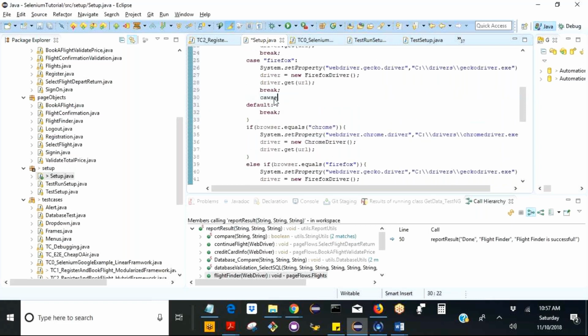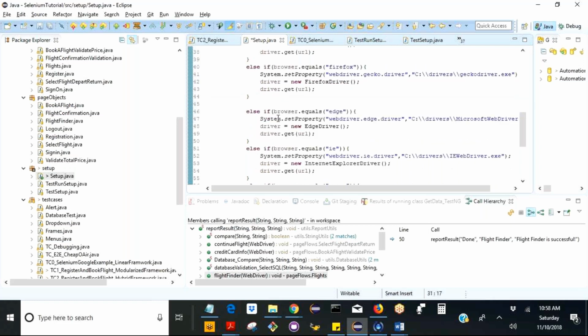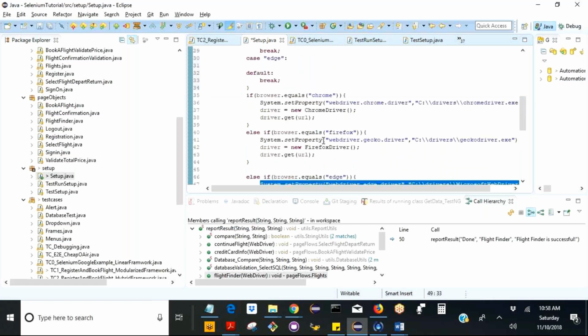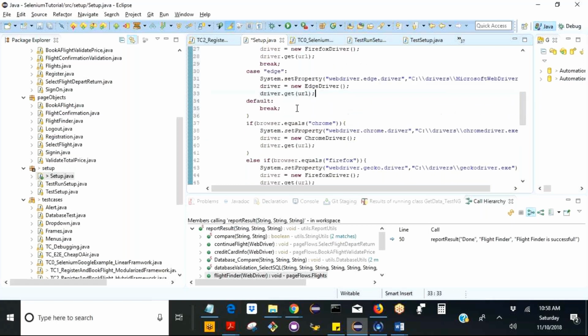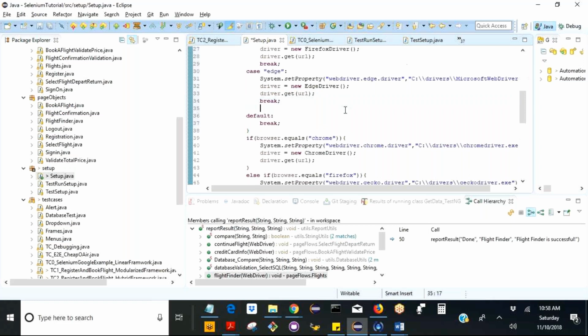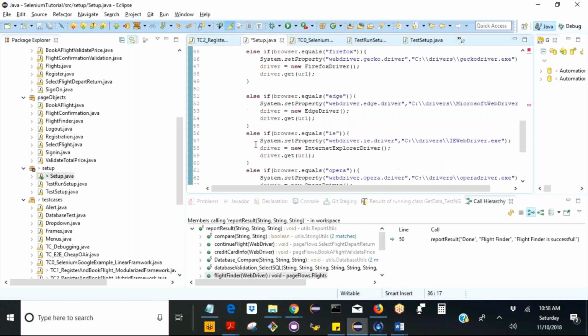And the same thing for the next case. What is the next case? Edge, right? Colon. You just have to be careful about the syntax. I'm copying because it's already defined, and just putting in a break statement, and then case E colon, then case I can copy this.